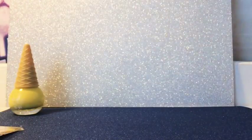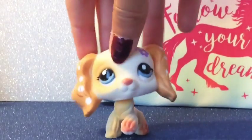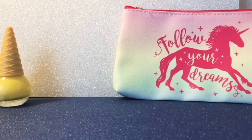I like it because the colors are beautiful, so that's really good. But I have more. So now we're gonna go to slimy stuff like this.